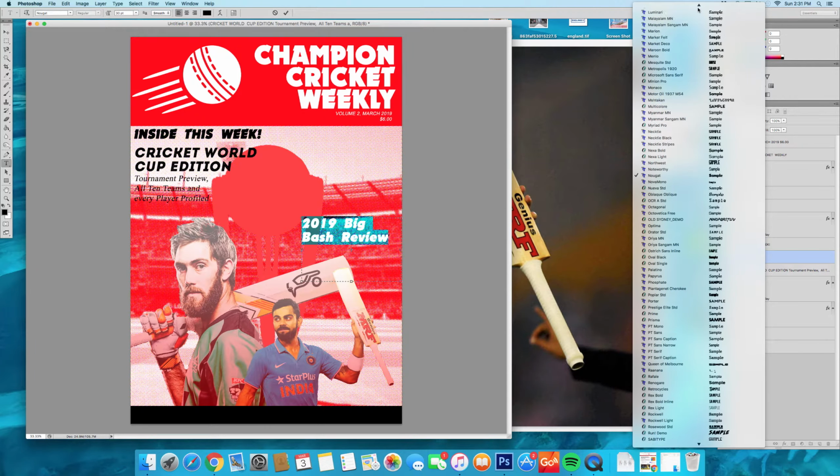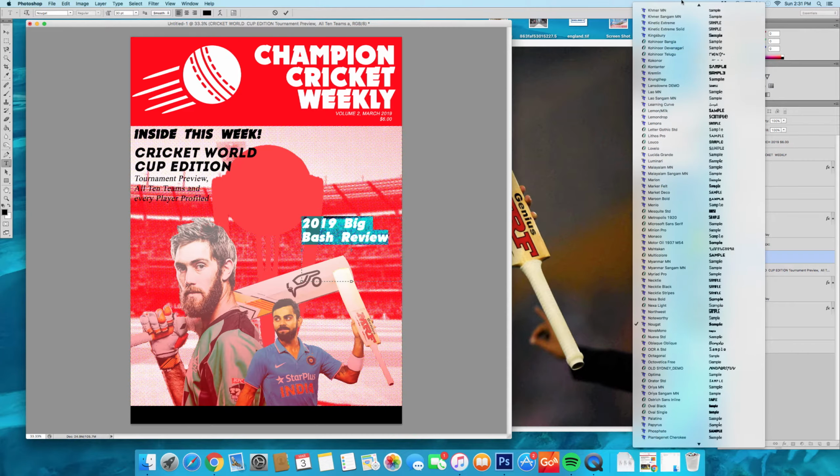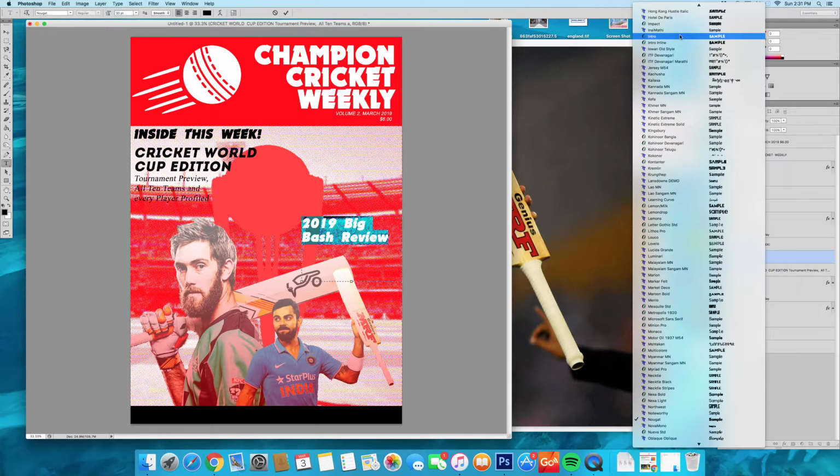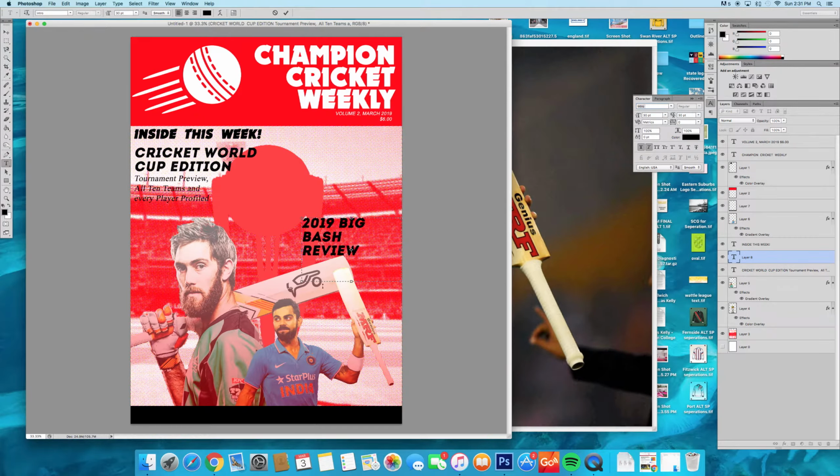And I'll go back and do that in my other font, which was Intro. I'll justify this to the left-hand side, so we go paragraph, and we can put it to the middle, left, or right. I'm going to put it over to this side.